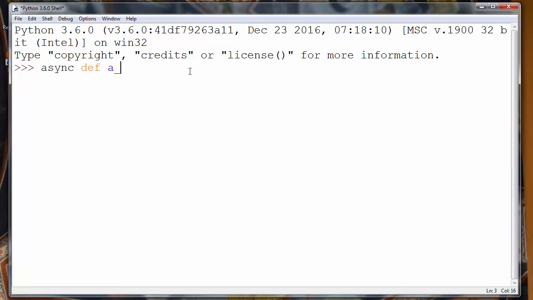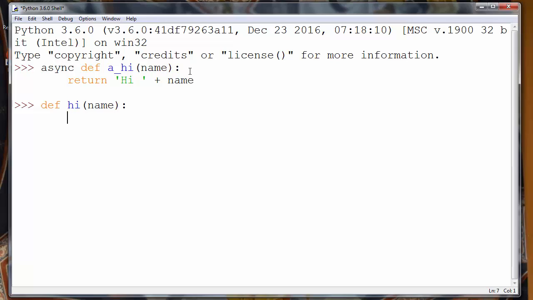Let's call it async function hi with argument, for example, name, and let's say that our async function returns hi plus that name.